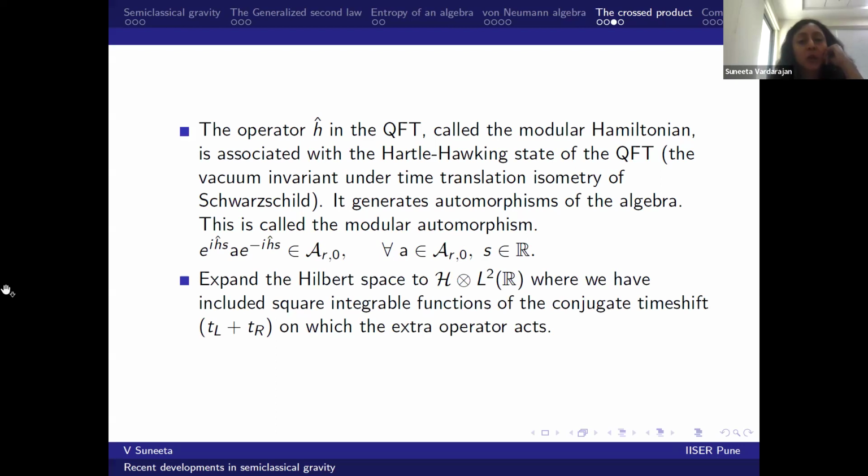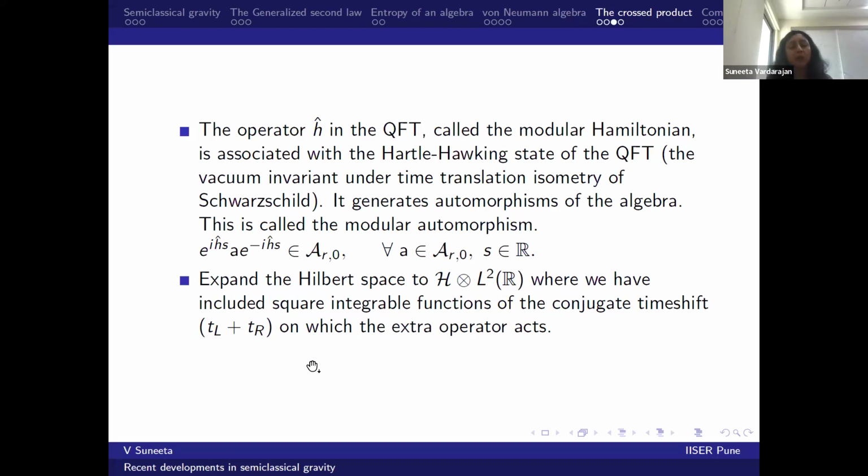So what was the cross-product construction? It was adding a new operator and also adding a new Hilbert space portion on which that operator acts. I'm going to take my usual quantum field theory Hilbert space and tensor product it with the space of square integrable functions of the ADM Hamiltonian. This is my new enlarged Hilbert space. You can think of this extra piece as square integrable functions of the ADM Hamiltonian, or as square integrable functions of the conjugate variable to the ADM Hamiltonian. The conjugate variable to the Hamiltonian is always the time. This is a particular combination of the time on the left and on the right.